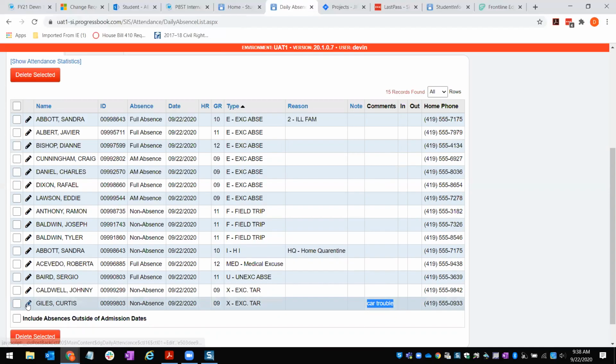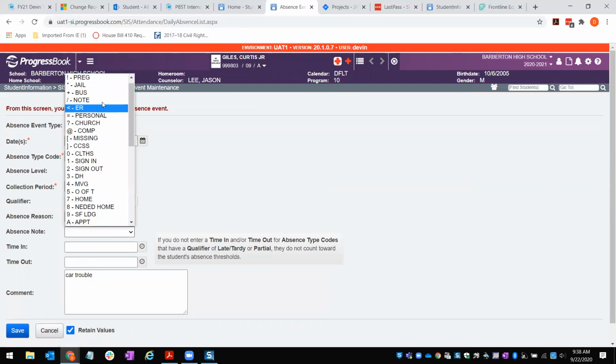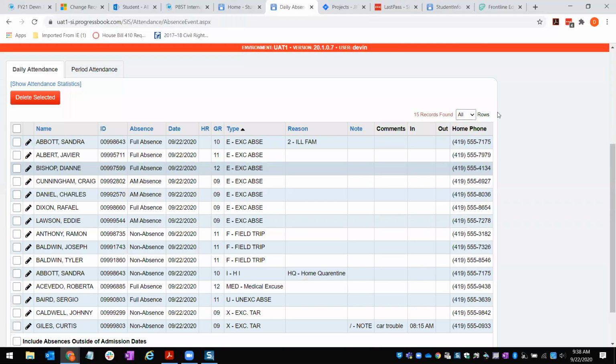So from here, if the school receives a note, they can go in and say note. They can go in and put the time that the student actually came in. They can go in and make any edits to those that they'd like, and then save them.